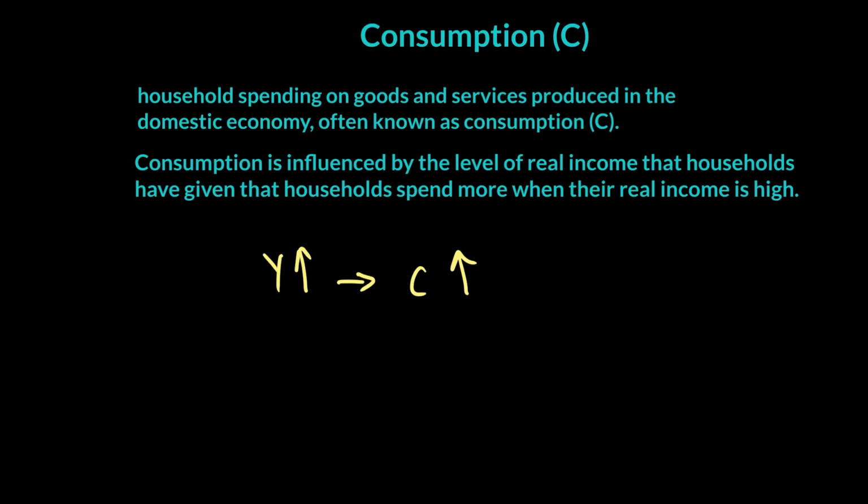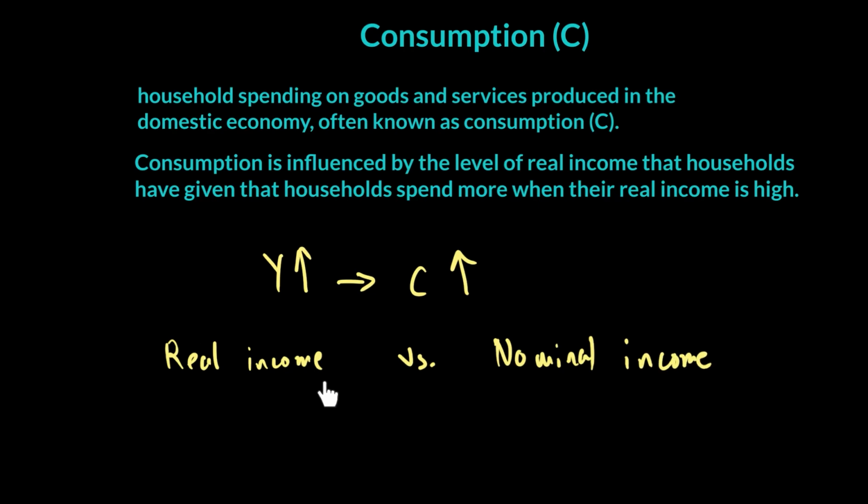We will talk about the difference between real income versus nominal income again in a little while, because when we draw the graph, we'll distinguish between real income and nominal income. But just to make it very clear, real income, as we discussed earlier in a micro chapter, depends on what we call our purchasing power. So when your purchasing power goes up, you will have more money to buy goods and services, and therefore consumption will go up. The second component we'd like to focus on is investment.